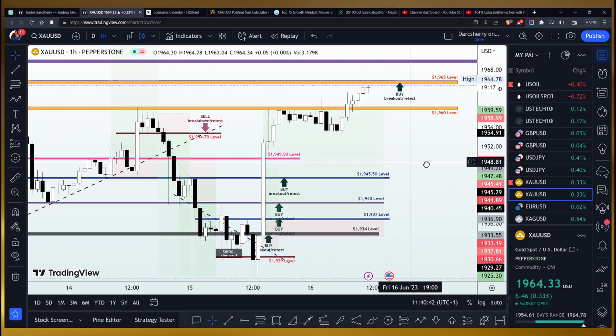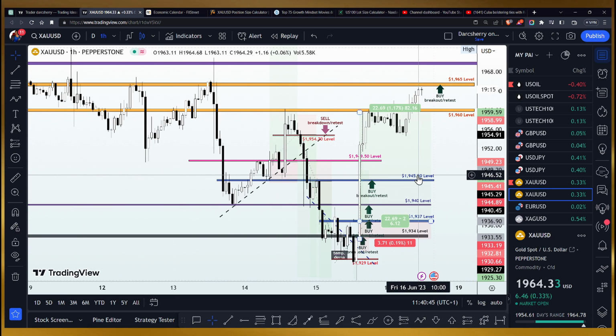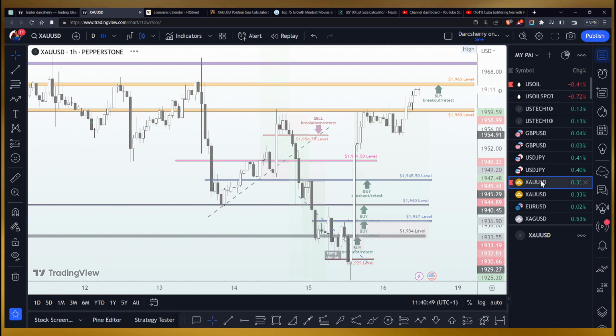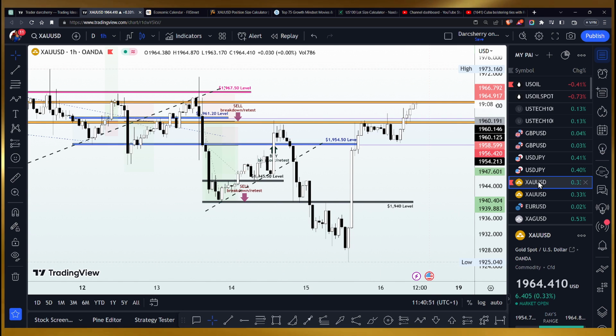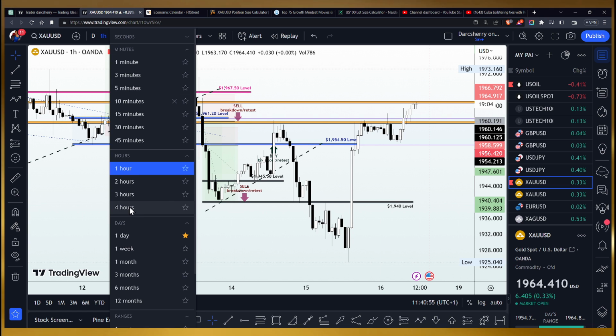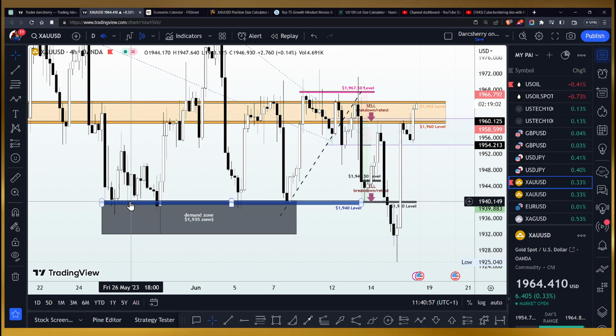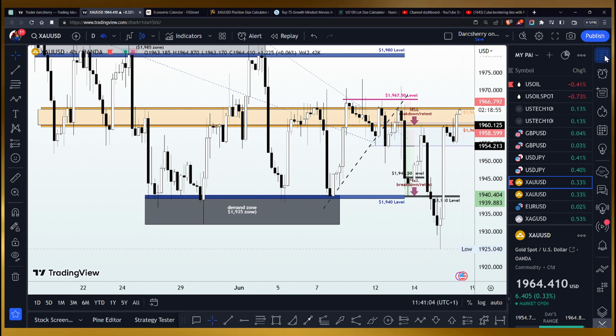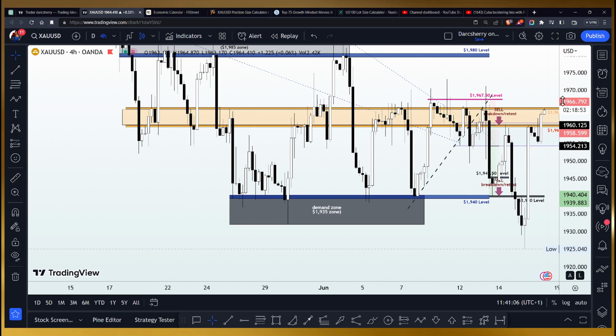Let's look at what happened at the beginning of the week so that we can have an idea of what we were looking at. To do that, I want to scale up into the higher time frame, that is the 4 hours time frame, where we identified a very important zone which has been a major determinant of price action in the last 4 weeks, I think. So here we are on the 4 hours time frame.